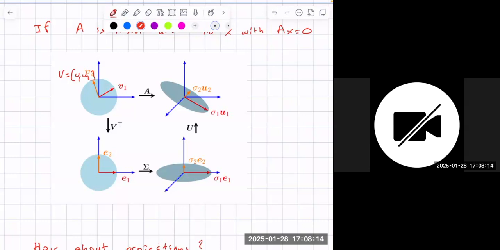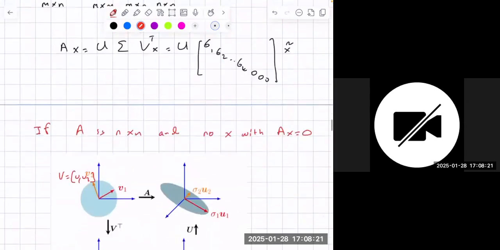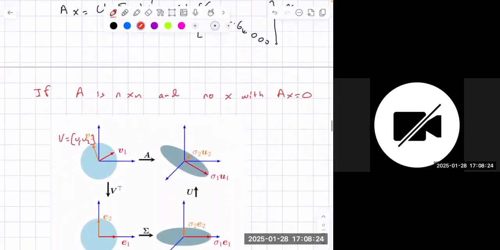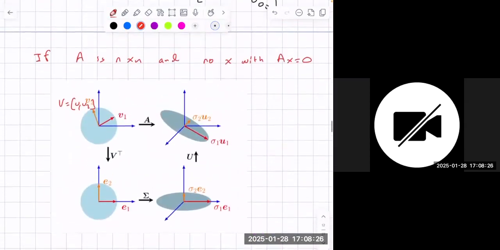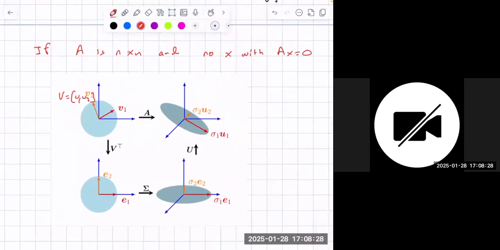Okay, all right. So that's what singular value decomposition is. And in this course, of course, we want to use it for some algorithmic purposes. For now, let me see if there is anything else. Any other questions from anybody about what is singular value decomposition? And this picture corresponds to the case where the matrix is not killing anything, it's invertible. Now we are also going to talk about when the thing is not invertible, after I wait and see if there are any questions. So far, so good? Okay.